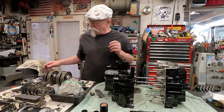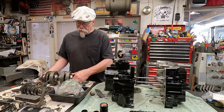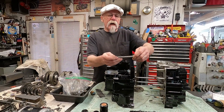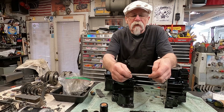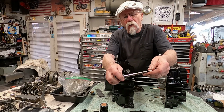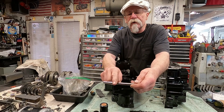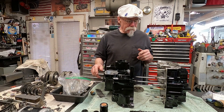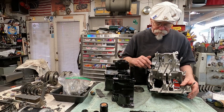Another thing that I did is I went over the crankshaft bearings and such, double checked all of them, lubed them all up, checked them and everything. Another thing that I did on the transmission, oh yeah, on the guide shaft for the shifting forks, you want to make sure that this is good and clear, because when you install this, there's a little hole here on the back side that oil goes through and then lubricates the shaft through these little holes here. So it keeps that all lubricated. One of the major things I did too is I blew out all these little oil journals and made sure they were clear.